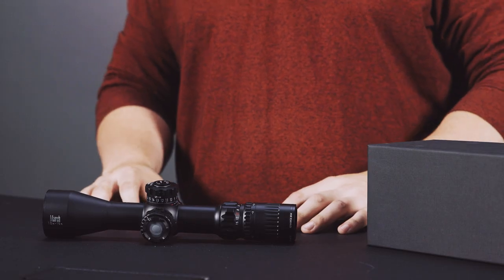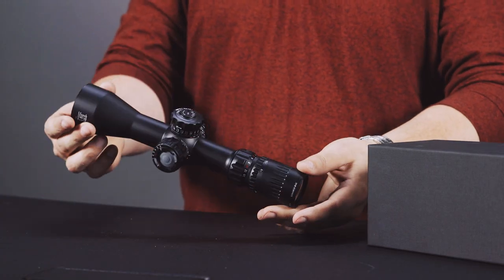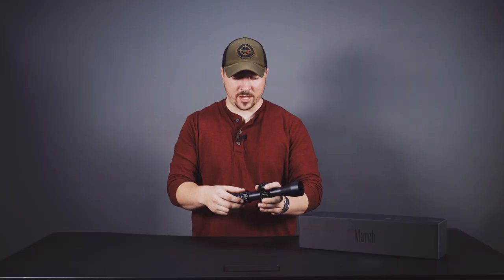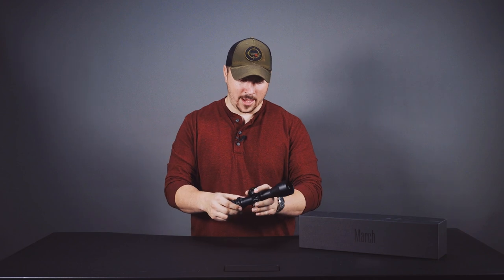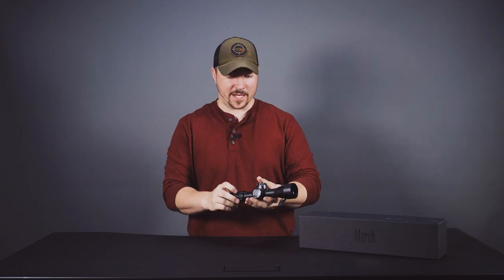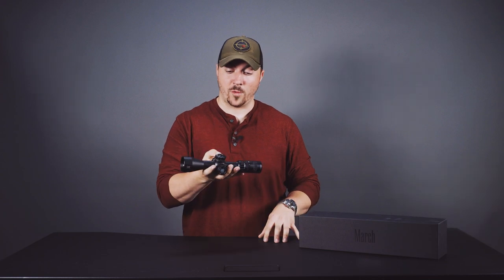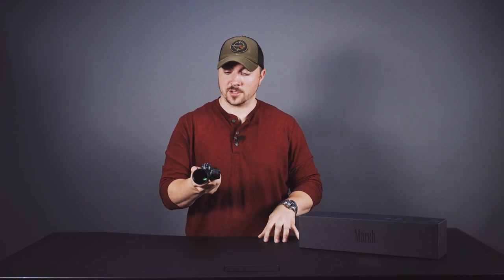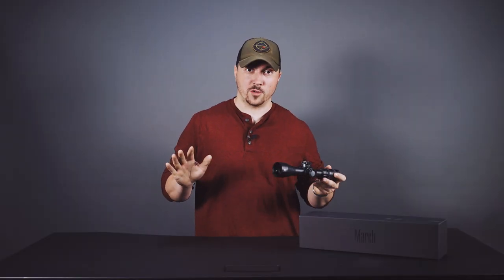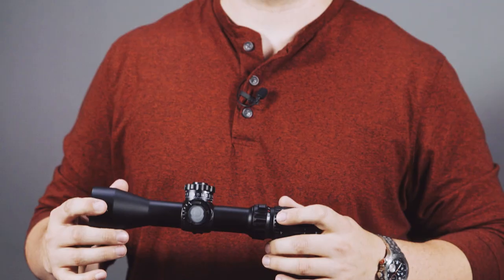So to recap, it's compact, it's lightweight, it has all the features that you need for both close and long range shooting or hunting. And the glass quality on these is absolutely spectacular. So it definitely should be on your radar when picking a scope to do such things. Now, as we film this, we have a ton of these in stock, but also a bunch of other March scopes. So definitely check them out.